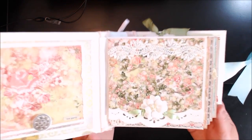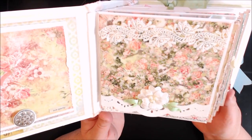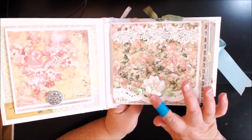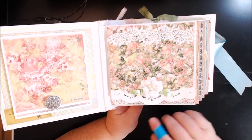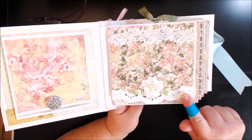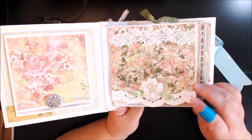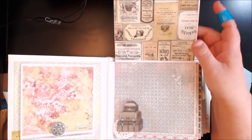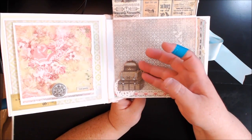Here on this page, this is also some of the new laces that I just purchased from China. Really loving it. Here's where I used one of the Spellbinders die cuts. Made this flower. Here's the Spellbinders lace doily die, for their new card creators, I guess is what you call it. This is magnetic. It opens up and they can put a photo here. They can put a photo here, and I made this a tuck spot.